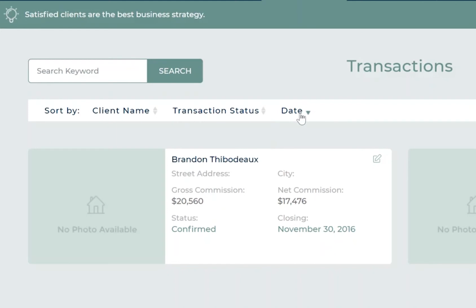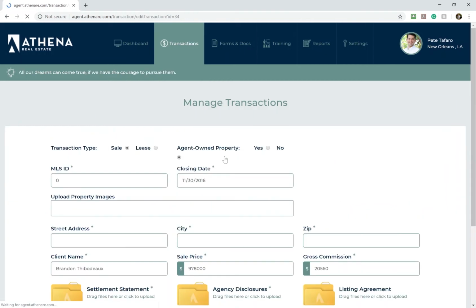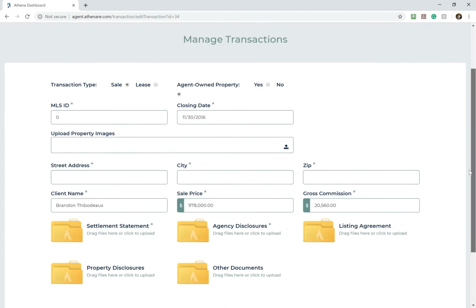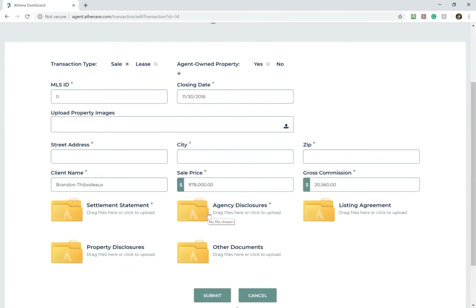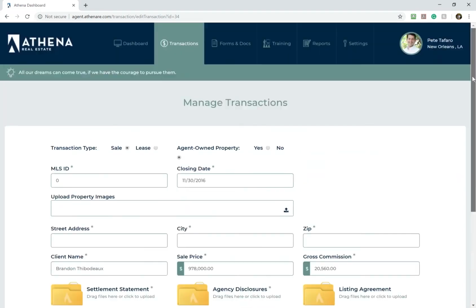Once you've created a new transaction, you can always go and access it here by clicking on this edit transaction button. If we've approved the transaction, then there's not a lot you can change. Obviously, we're not going to let you go back and change the sale price or the client name or anything like that once it's approved, but you can still go in and use the system to access documents related to that transaction. You'll know they're always in a centralized place for you and the Real Estate Commission and us to access here on this page.